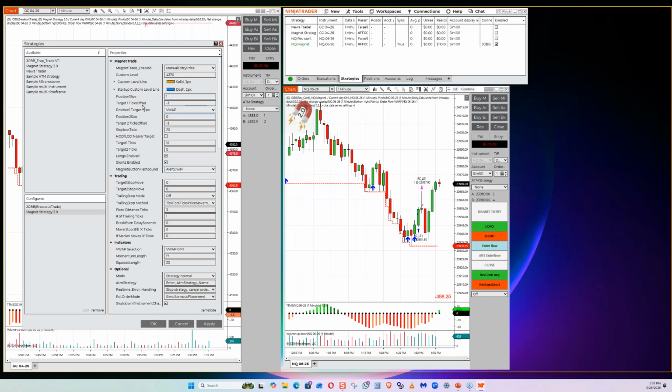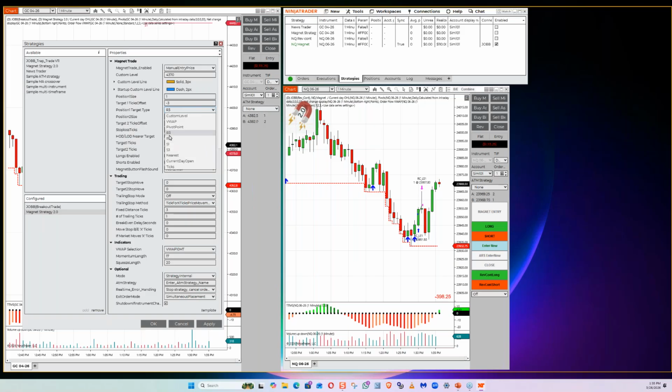All right. So all of our targeting: VWAP, PP, R3, these are all the pivots we support. Current day open, which is the orange line. All right.